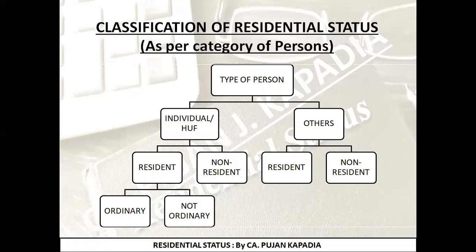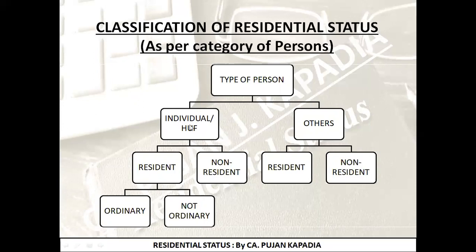So basically the upcoming slides and the practical sums that are asked to you in the examination are like: determine the residential status of a particular assessee for the particular assessment year. So first of all, I need to identify whether that particular person is an individual or HUF or others. Generally, the sums asked in examination pertain to individuals, but we need to learn from all viewpoints so that if anything comes up in examination, we can easily deal with each and every category. But generally, the questions are asked for the individual.